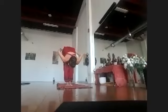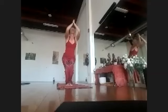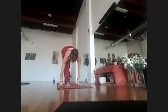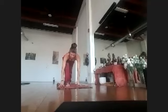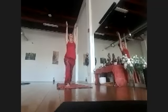Feet together at the front of your mat, sit back in Utkatasana, lift those arms up, inhale. Exhale back down. Left leg will step back. Find your high lunge, nice stable, strong base. Arms out to the sides and up, inhale.